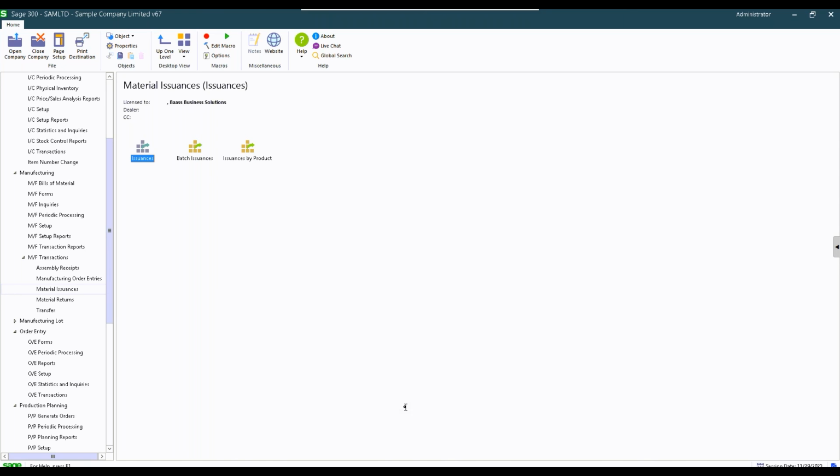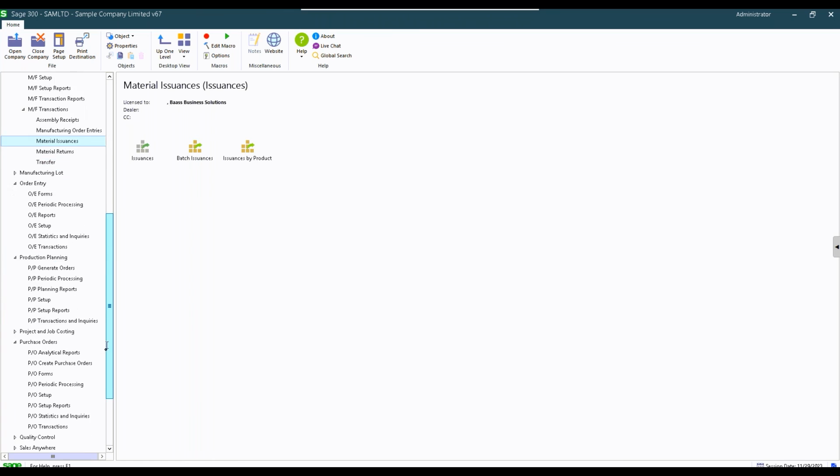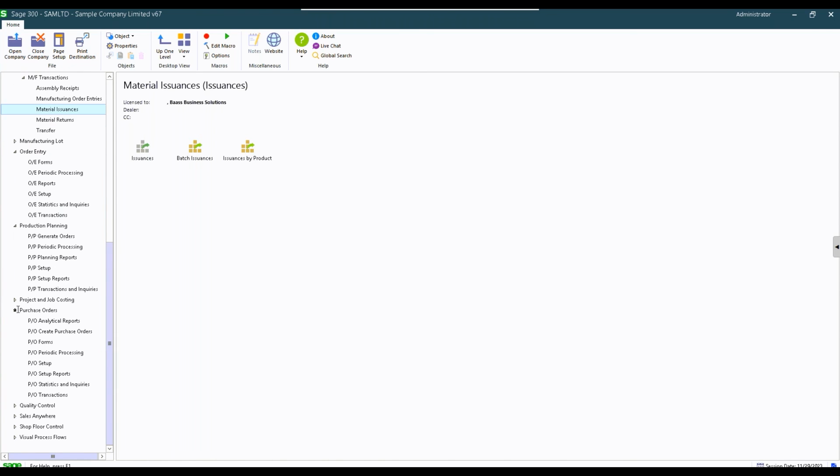And just 30 seconds on the one module that we did not cover, which is quality control. Quality control allows you to set up your own list of questions. It allows you to set either certain categories of vendors or categories of items, and force a user to enter quality results. So when an item is set up with a category that's set up to be a QC item, every stock movement of that item, so purchase order receipts or receipt assembly for manufacturing, would go into a logical location.